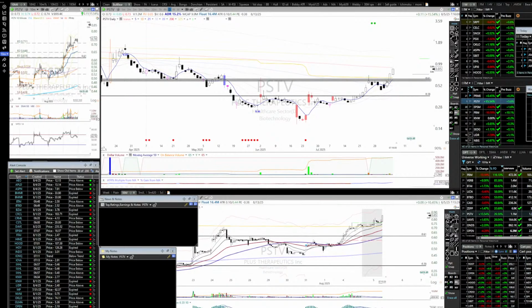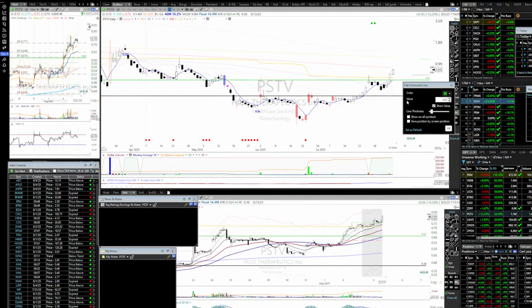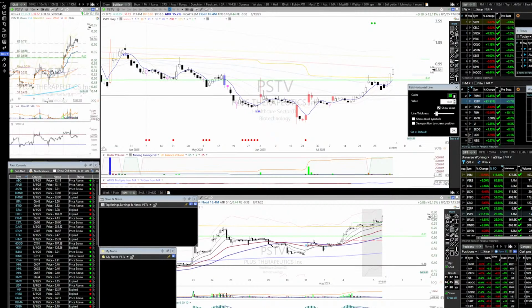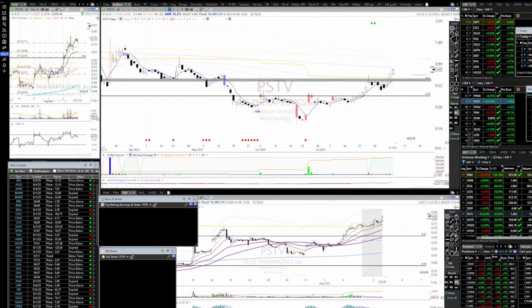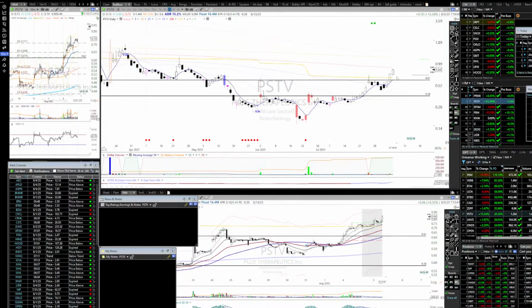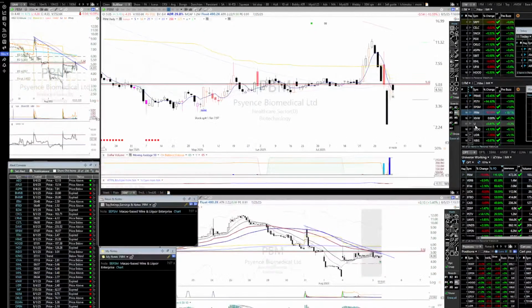This one was nice about this pivot here. But I didn't mark it as a buy. It was still black, which means look at it, but not necessarily trade it. And that was a mistake. But I think the volume is also too small, that's why. So maybe I should just delete it.